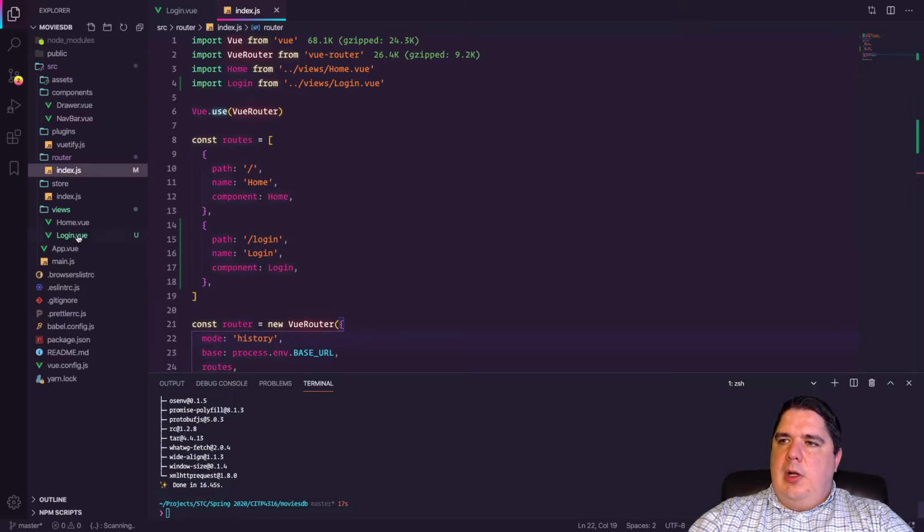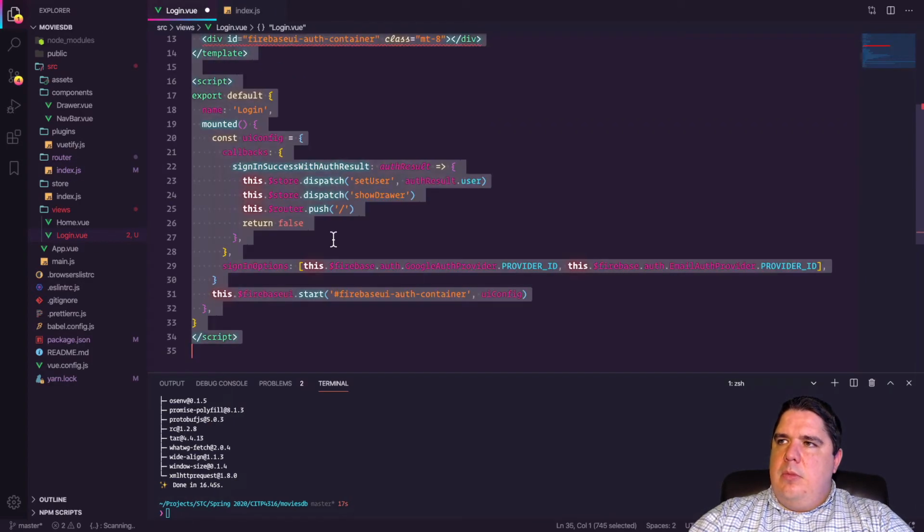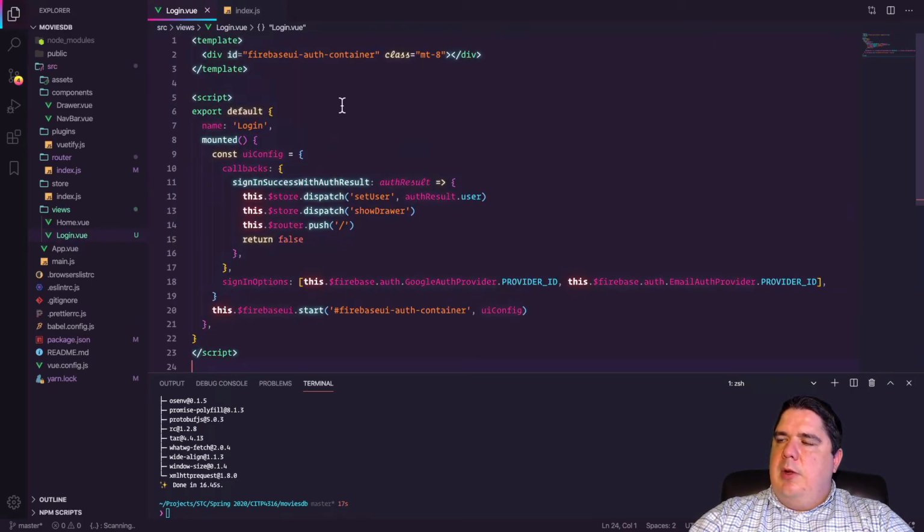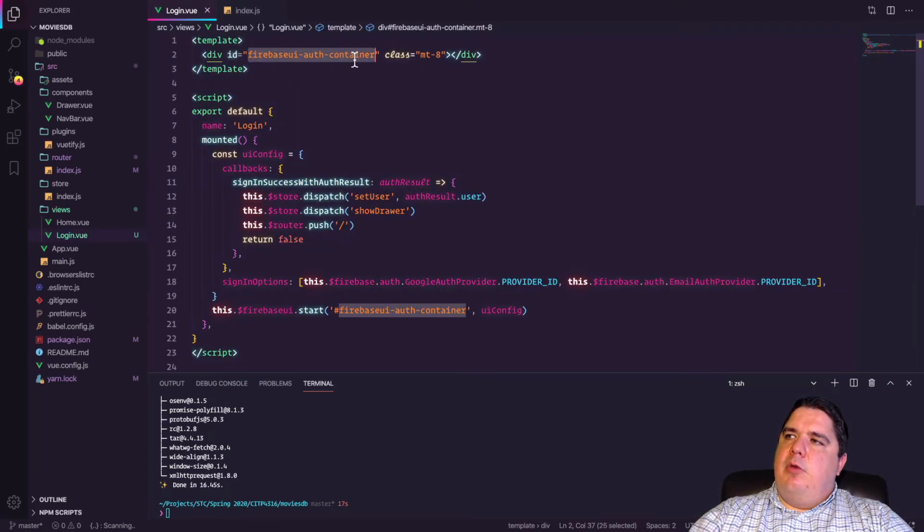So I will copy over my login, and you will see this is really familiar. I'm creating my element Firebase UI, and I have it mounted. I will do the config, and I will do something about it.